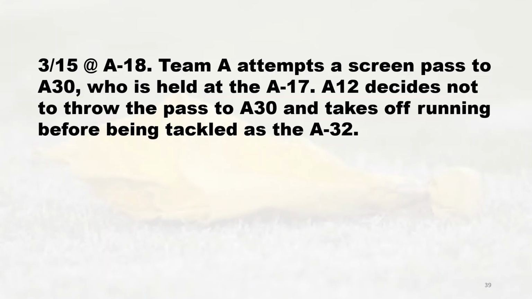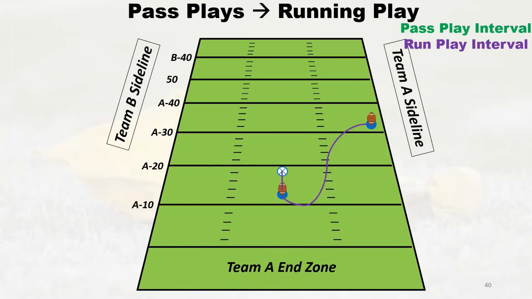So if you want to think about this, it was 3rd and 15, lined against the A33. He got to the 32. He's 1 yard short of first down. Result of play is a run short of the line to gain. It would be 4th down, but we got to figure out how to enforce this penalty.